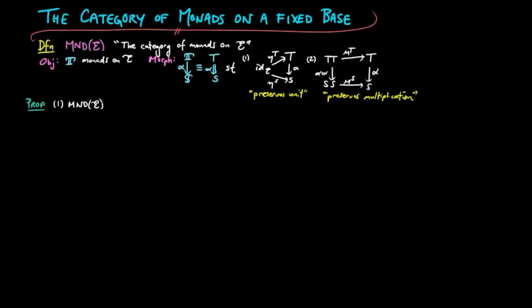We now show that first, the metacategory of monads on E is the fiber category over the category E of the forgetful functor from the metacategory of monad lifts to the opposite metacategory of categories. In other words, it is the ordinary pullback of the functor from the terminal category, which has one object and one identity morphism, and picks out the category E and the forgetful functor.